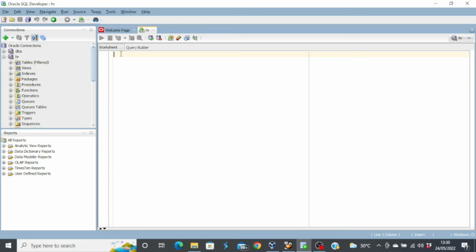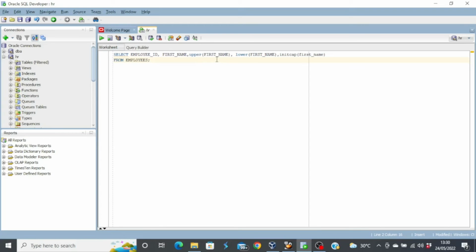Okay, so let me quickly start with this example so we can have an idea what functions can do. So I'll quickly put this query up. If you look at our screen, we have a query. It says select employee ID, first name, and then you can see a function, upper first name. So what this does is to display the first name in uppercase.